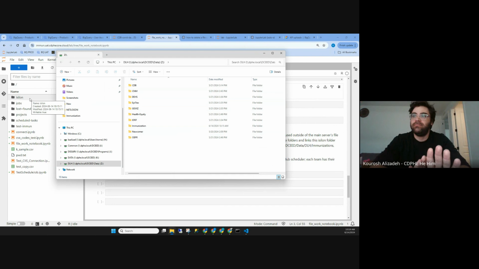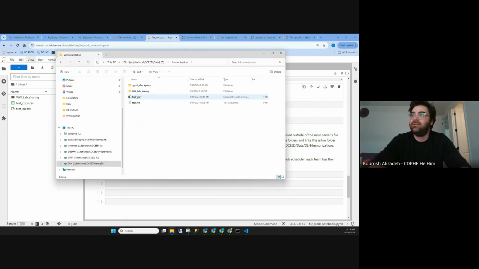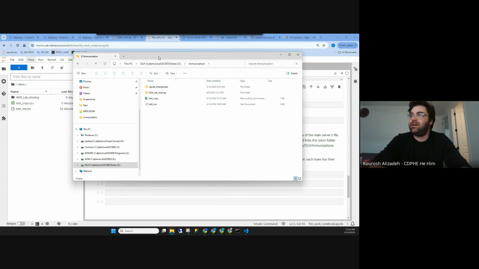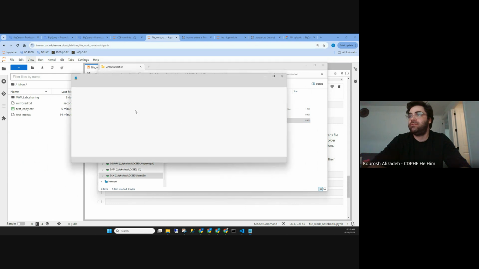And they are literally the same; we're just kind of peering through a window from the JHub scheduler to look at the folder by clicking in here. And you can see that because the contents of the folders are identical, right? This folder is like a hidden folder, so it didn't get copied, but we've got this folder, test copy, test me. And in fact, you can even create a folder in here or a file in here. So if I make a new text file and call this mirrored or something, in about a minute here, you saw the new text document show up. Once I save the name of it, it'll change to mirrored, and I can write some stuff in there, like, hey, isn't this cool, right?